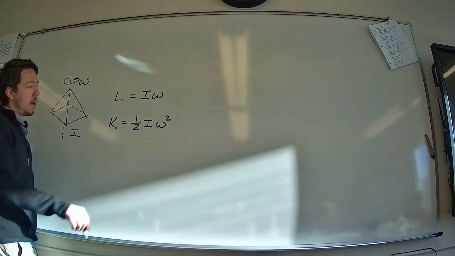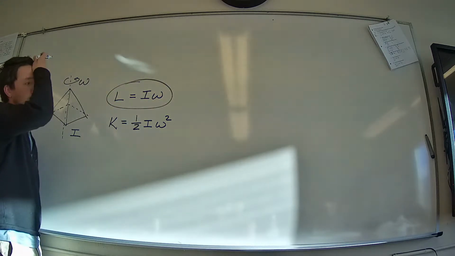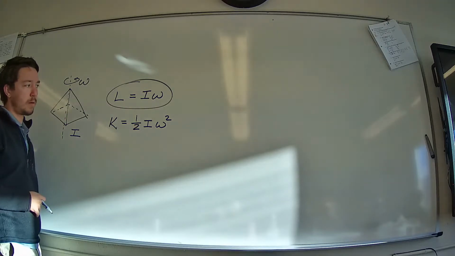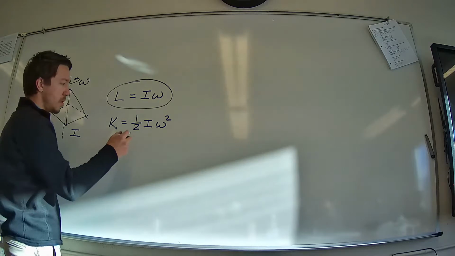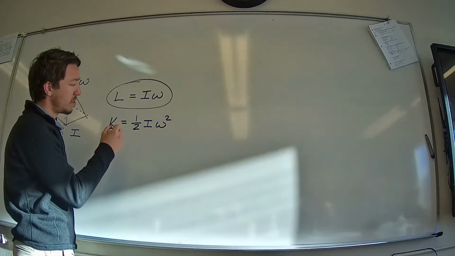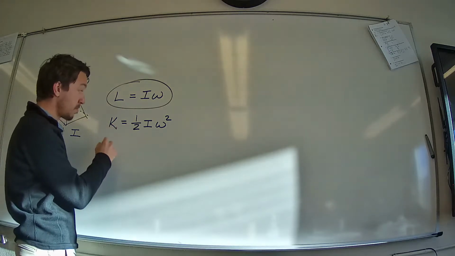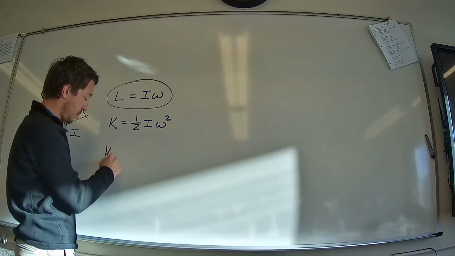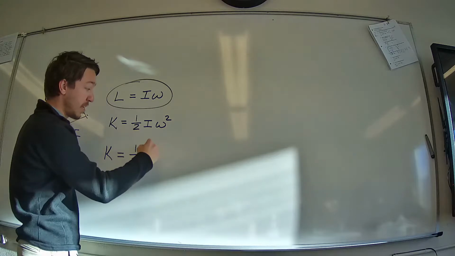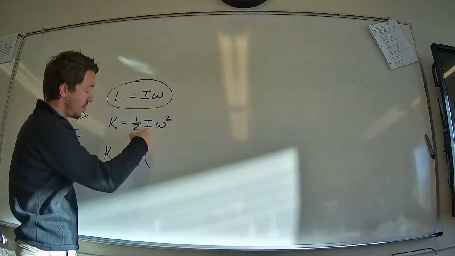And then, let's see, take this guy, and what could I do here? You could substitute it and you have an extra omega. Oh, you can just substitute them in. If you split the omegas, you get K equals 1/2 L omega. Replace the I with MR squared.